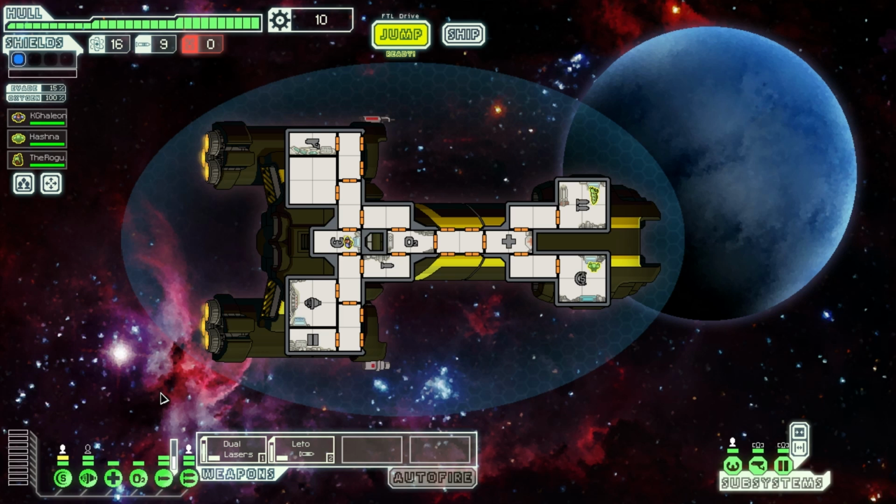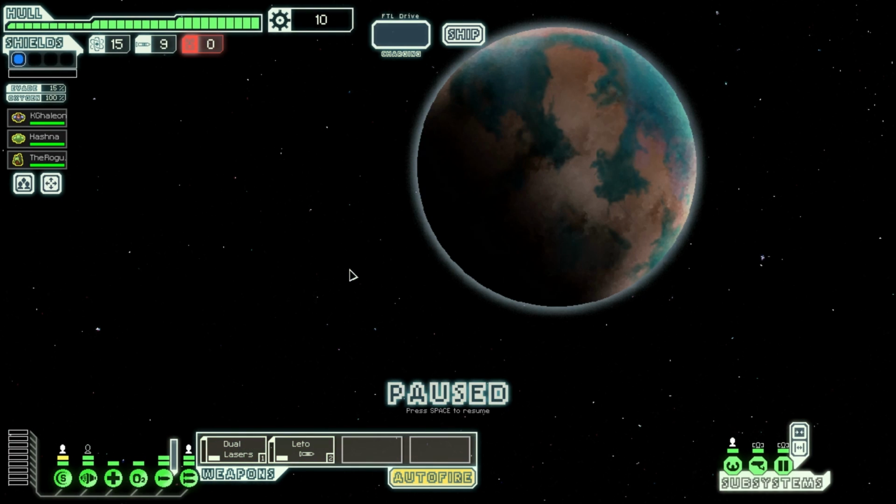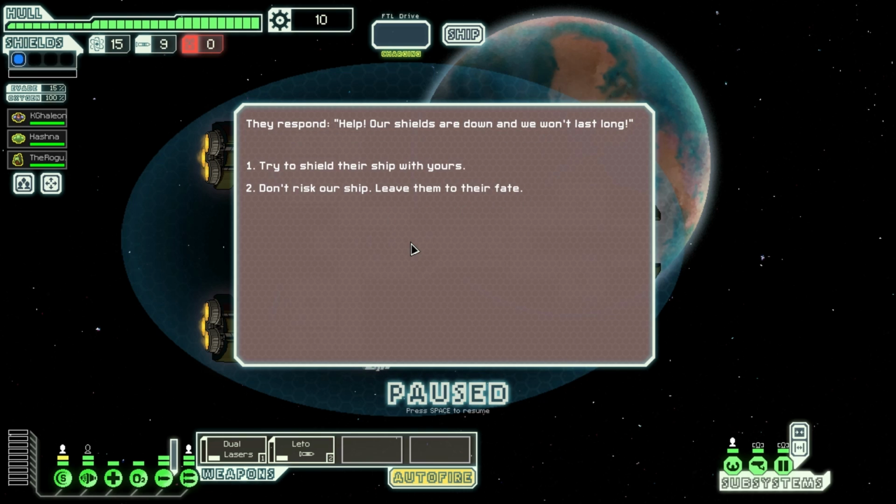Wow. So we've got stuff going down. Got those sorted out. Let's get auto fire on. Okay, let's just go for it. Distress signal. Yes, we'll save you. It couldn't possibly be a trap. Follow the distress beacon, tiny asteroid, small ship. Hail to offer assistance. The shields are down, we won't last long.